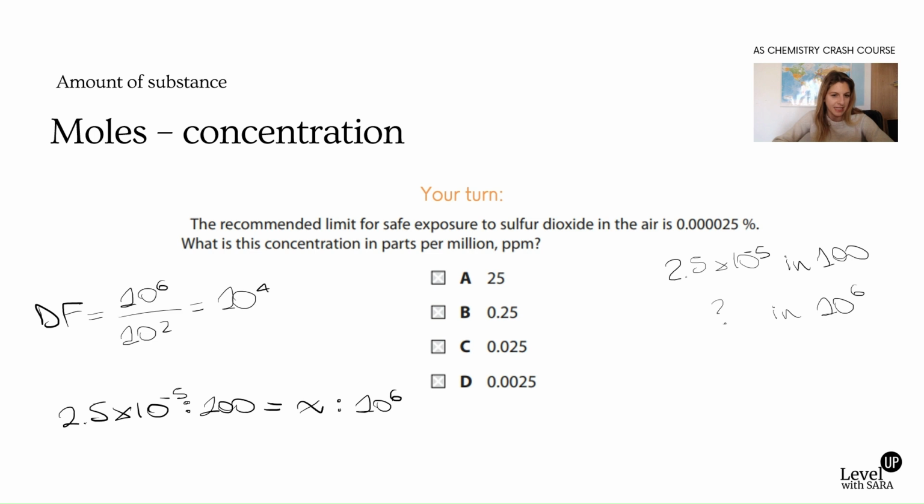And guess what? We will get exactly the same, 0.25. So I hope this is clear. It's quite mathy, but it's about fully understanding the meaning of the units of concentration. Okay, if that's clear, let's move on. Otherwise, make a little note of it, and during our live lessons, we can clarify and do more practice.